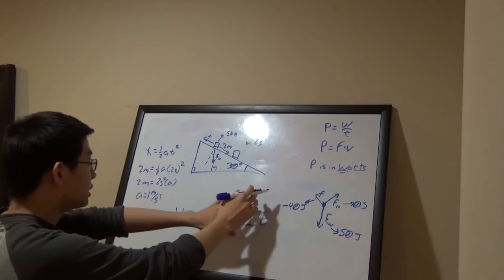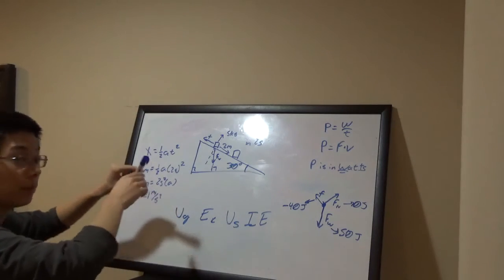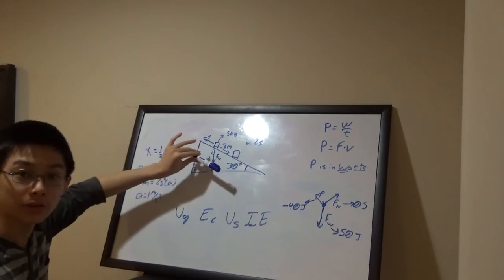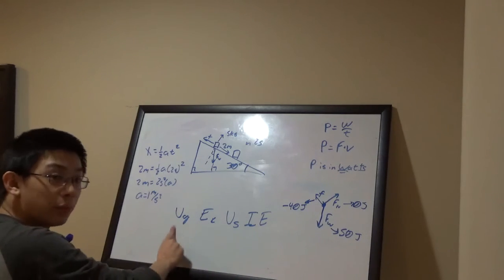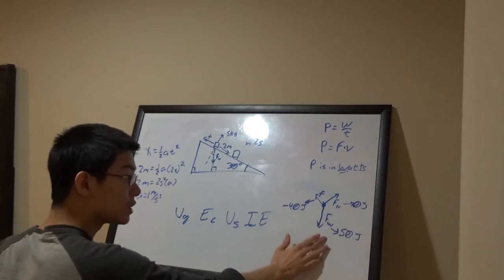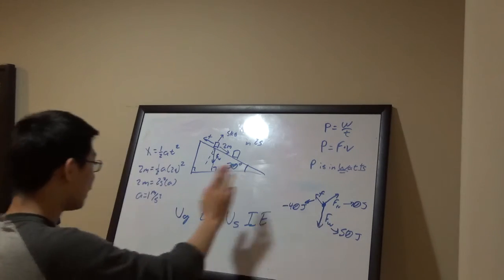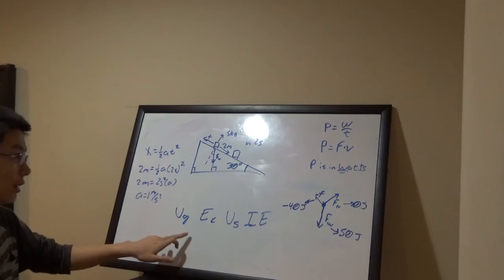Our weight is not only pushing it down, so it's decreasing our gravitational potential, but it is also pushing the box forward. It is accelerating the box. So this weight is actually affecting both of these. We want to make sure that we keep these things distinct. This is the work done by force or by weight. This is the change in gravitational potential energy. So now we're going to calculate this.